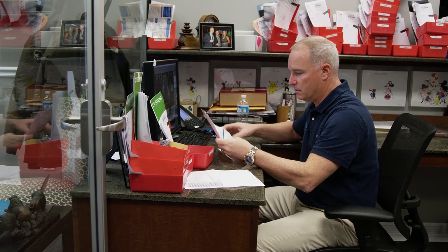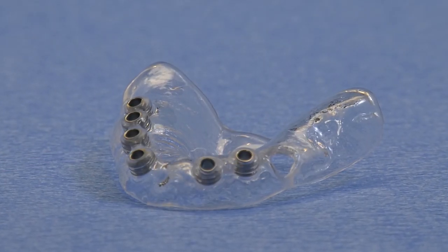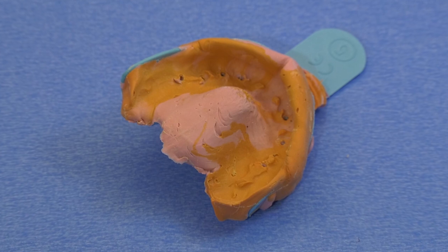When planning the case, myself, Dr. Powers, or Dr. Lucchese will spend ample time planning out your case — making sure we position those implants in the available bone, angling them properly to avoid the sinus cavity, nerve canals, and adjacent teeth. Number two: we're going to make you a surgical guide stent so that when you place the implants, you can be comfortable placing them exactly where you want.